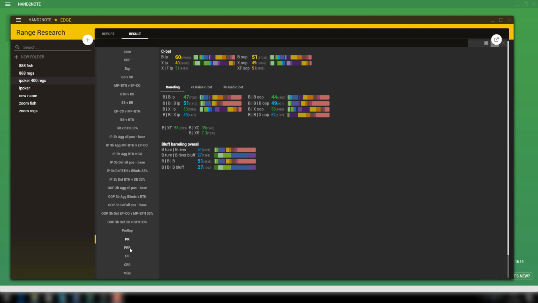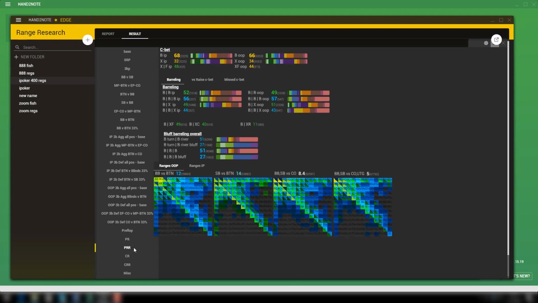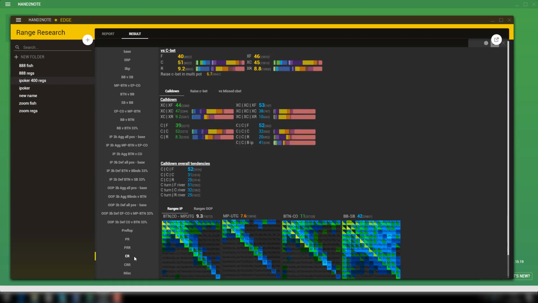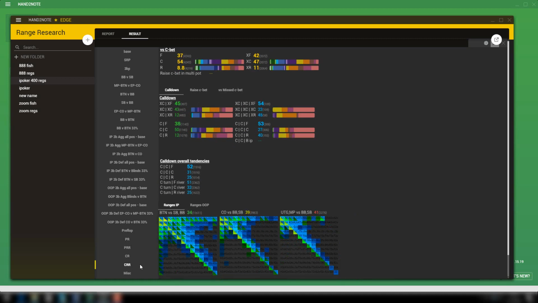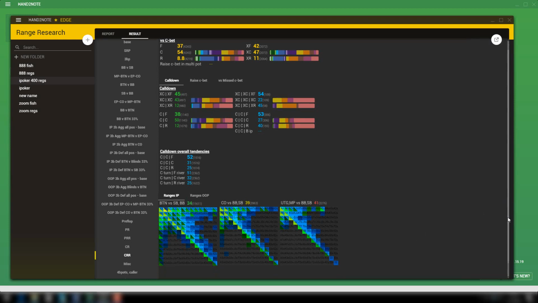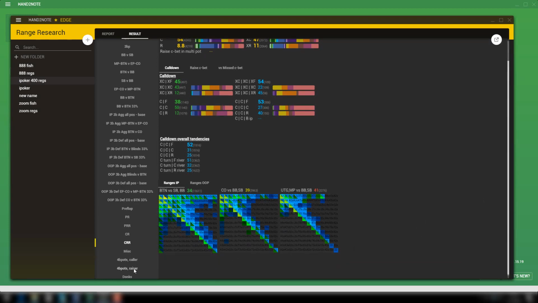So this is the pre-flop raiser when he's 3-bet. So a 3-bet pot where the alias is the 3-better. This is a single raise pot where the alias called pre-flop, and this is a 3-bet pot where the alias called the 3-bet. And then we've got similar for 4-bets as caller and raiser.